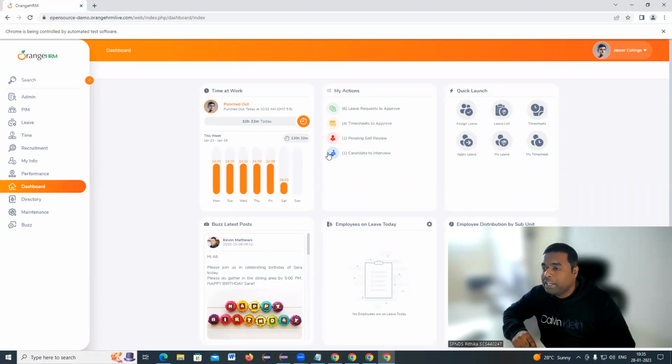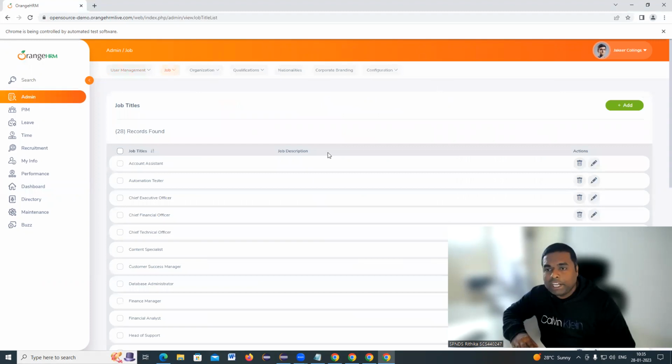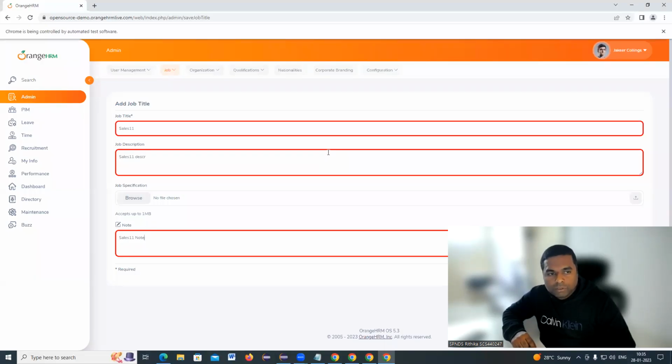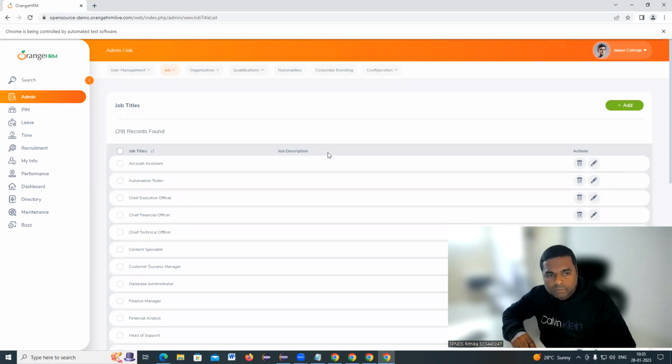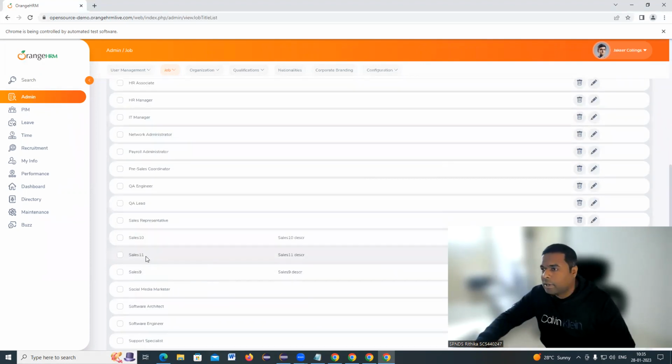Now each and every method has been parameterized, so we are calling non-static methods with parameterization. The sales 11 node got created. See, the record got created successfully.